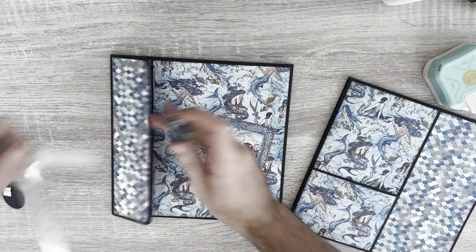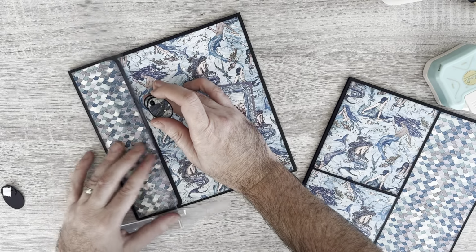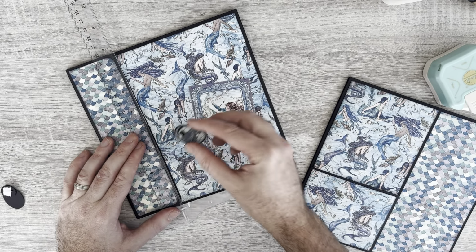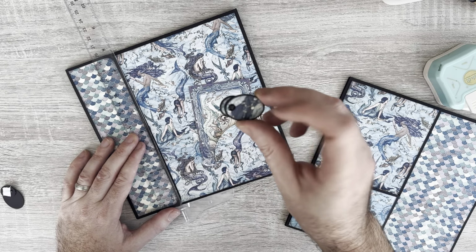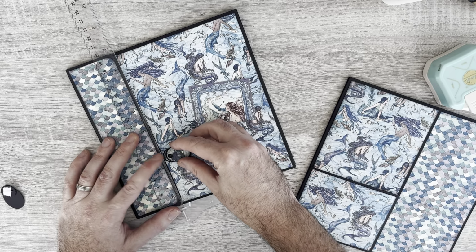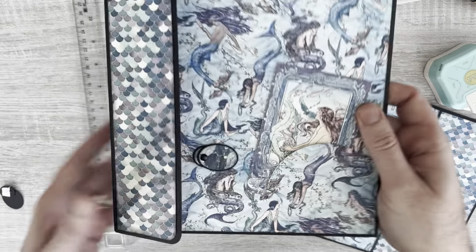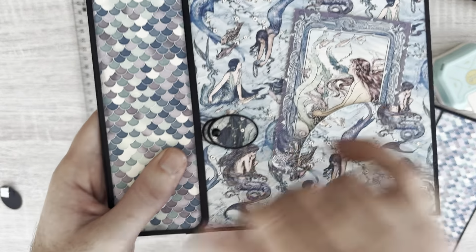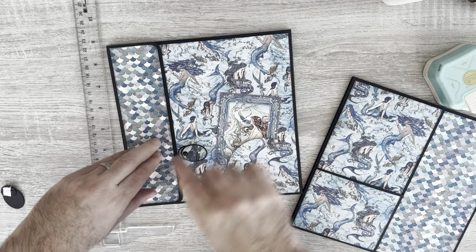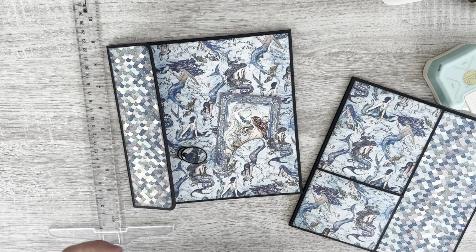And I think what I'm going to do is bring it probably about 2.5 inches in. So I'm using the circle part, the base, and matching it at 2.5. So the circle is just coming up to touch the flap, which means when this comes back, it's completely free of that. But when I take it around, it'll be covering that.